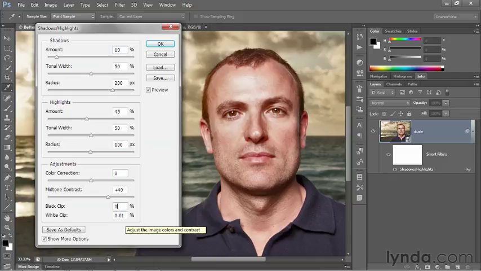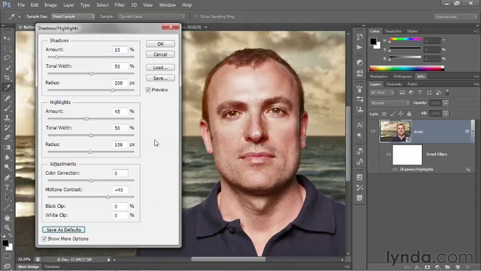And you are going to see a subtle difference if you take the black clip value down to 0%, so no clipping is occurring. You're not going to see much difference at all if you take that white clip value down to 0%. And then if you like what you see, you can always save these settings as your new defaults, which would be great because you've got big radius values. You've also got 0 for color correction, which is a great place to start. And we have a pretty enthusiastic midtone contrast value as well.